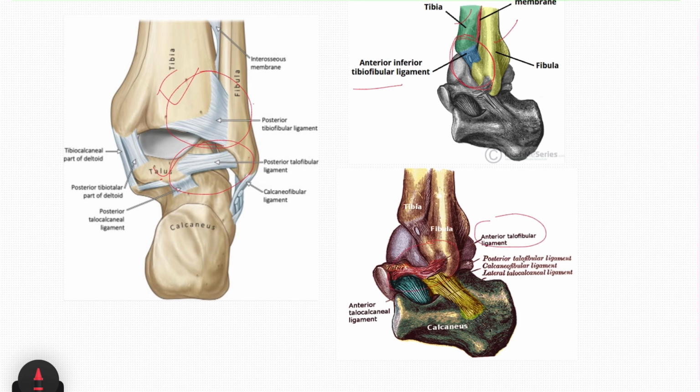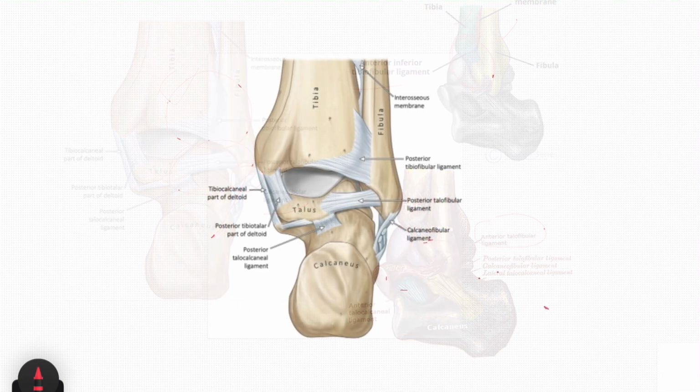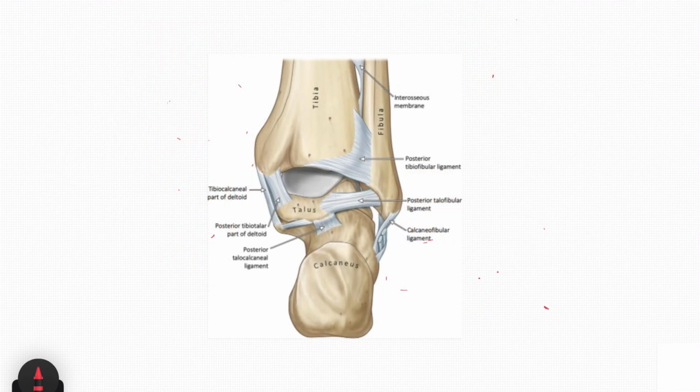So a total of 4 ligaments are formed between the tibia and fibula and talus and fibula: the anterior and posterior talofibular ligament and the anterior and posterior tibiofibular ligament. As well, from the tip of the lateral malleolus to the calcaneum there is a ligament, and this ligament is the calcaneofibular ligament. Which ligaments are present in the malleolar fossa?